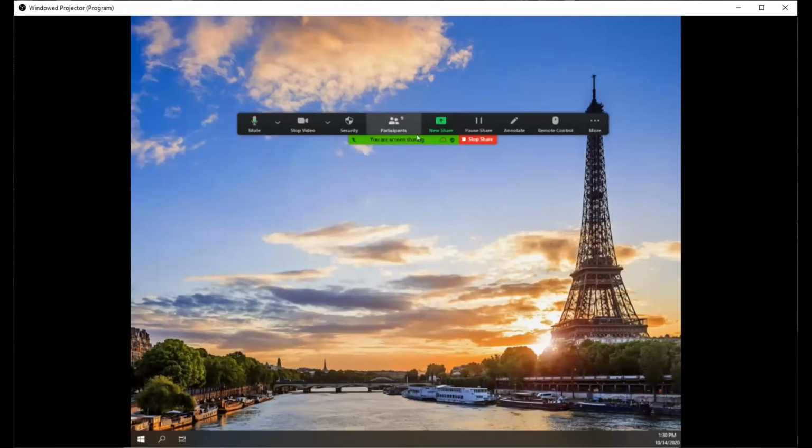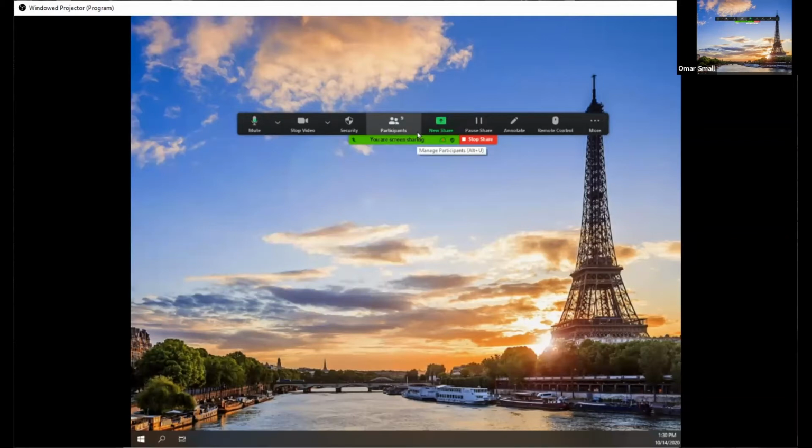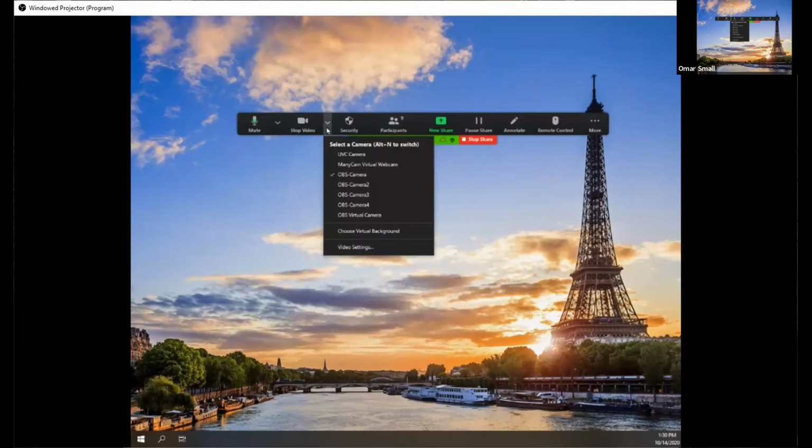Now, when you are in Zoom natively and you have your green screen set up, say you have a class in Zoom and you want to set it up so that the persons in your class don't see what's happening inside your background. You have already set up your green screen.